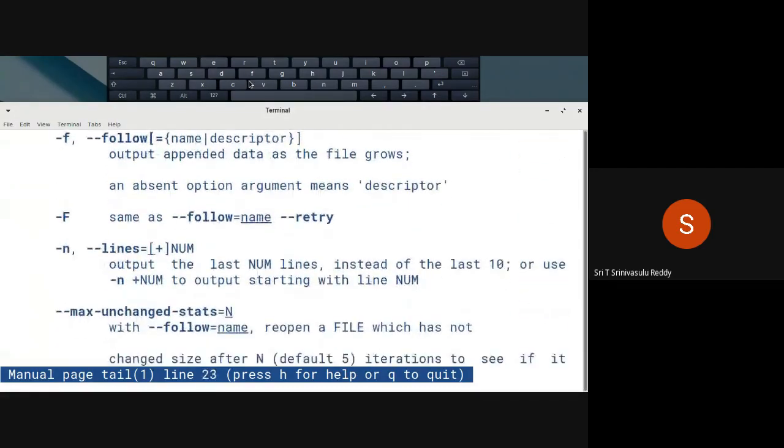Minus n outputs the last number of lines instead of the last 10, or use minus n plus number to output starting with line number so and so. If you specify minus n followed by just a number, that many last lines will be given. Whereas if you give minus n followed by plus and a number, it will display from that line onwards.